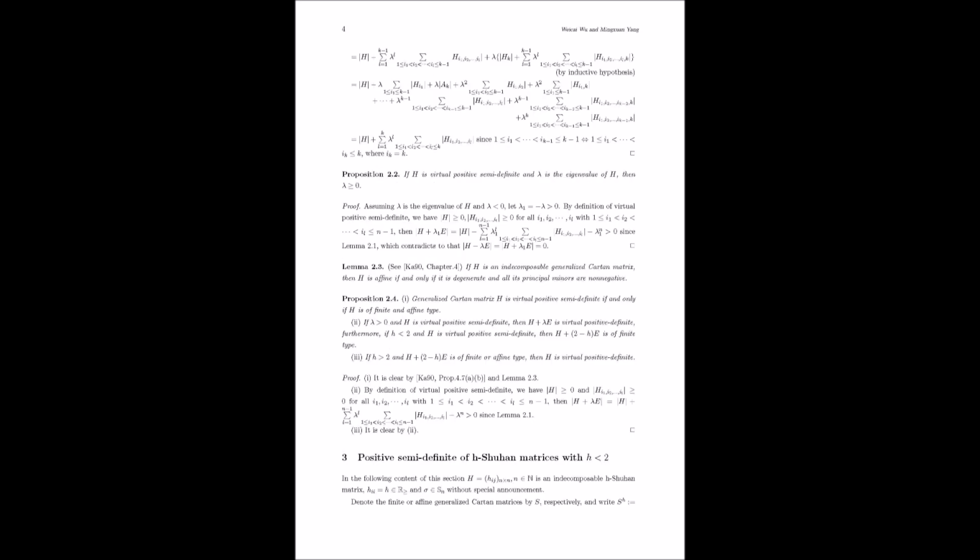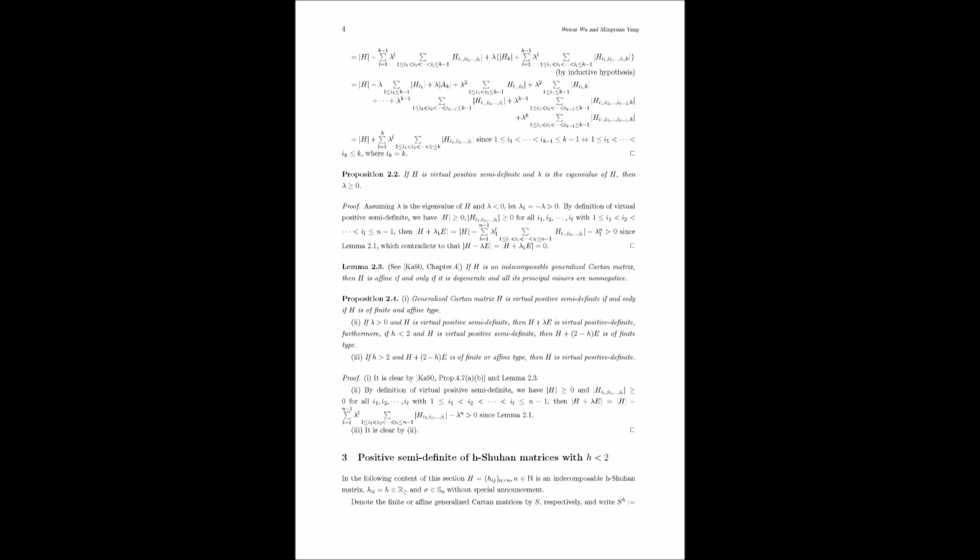I like that. Now, these lemmas we've been talking about, they pave the way for Proposition 3.3, which lays out specific conditions for various h-Shuhan matrices to be positive semi-definite based on the value of h. Right, Proposition 3.3. It said that a matrix like A is positive semi-definite if and only if h meets that trigonometric condition we just discussed. It's like each matrix type has its own trigonometric password. That's a good way to put it.